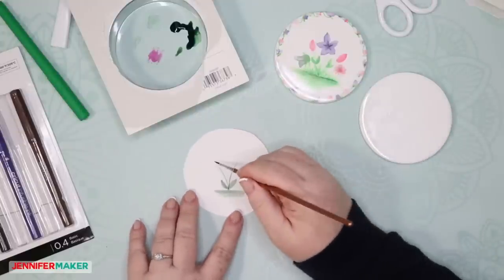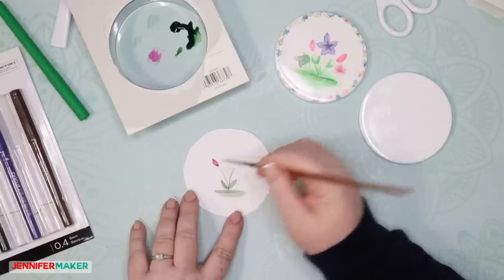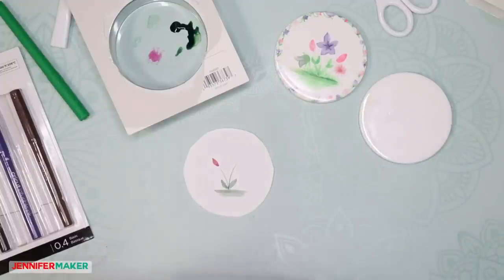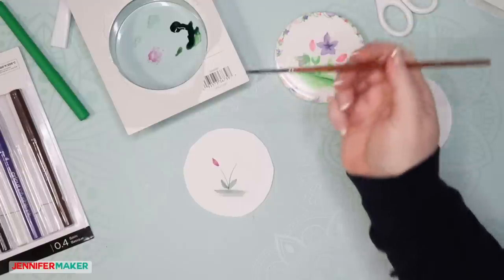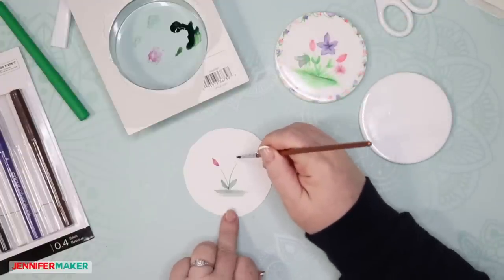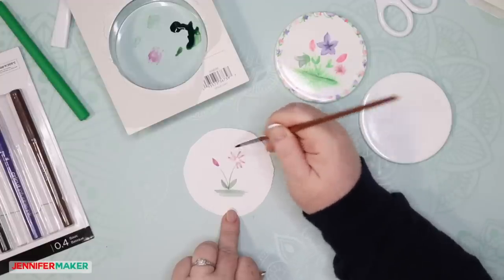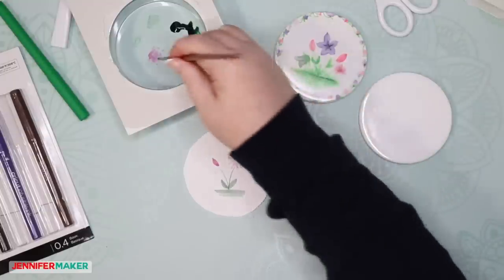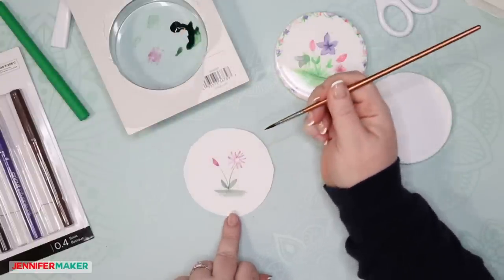I will attempt to make a tulip. So here is one petal and here is another. So clearly that's a little tulip. We can also make, let's see, we could switch to the other brush, because it's quite a bit bigger, probably twice as big, in fact. I don't want to add any more water. So, we could make more like a daisy, like this. Again, I'm not a watercolor artist, guys. But the cool thing is that it still turned out great, even though I'm not, right? And watercolors are often just casual like this anyway. So it's not that big of a deal.